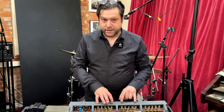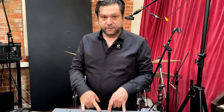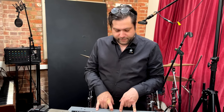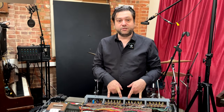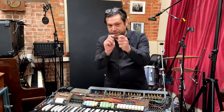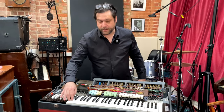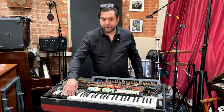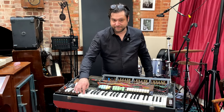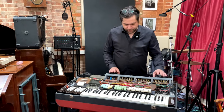It was quite dicey doing this, because you think you've fixed it, and then all of a sudden something goes weird, and the note starts going, and you think, oh, what's that? Or then the note stops working completely. You think, oh, what's that? And then you realise the wire's come off, because you've been looking at one thing and then something else has come off somewhere else. If I could see better, maybe that wouldn't happen. So anyway, that was the repair job.